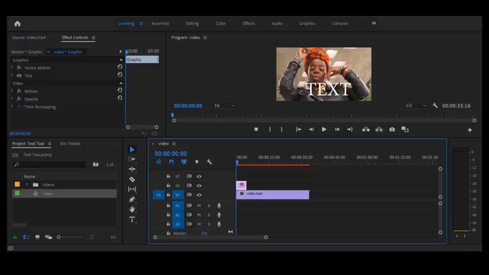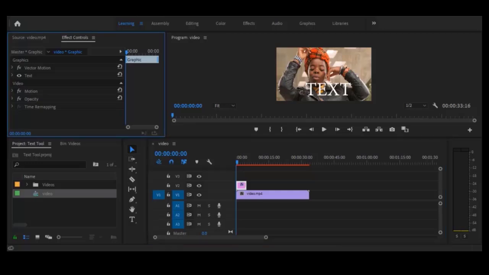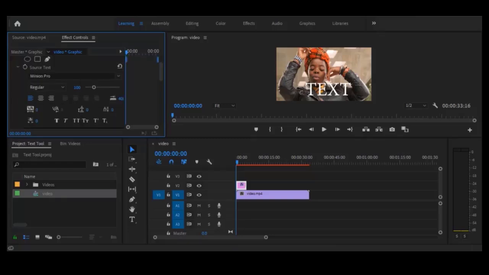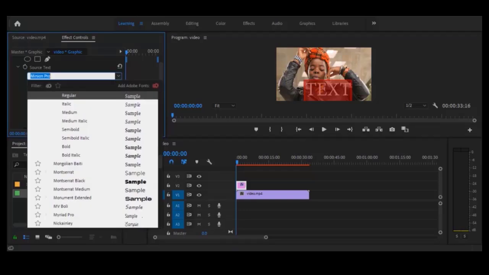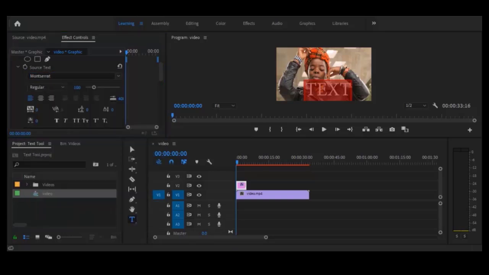The only thing you will see here is that if we have to animate this, the effect control is going to look a little bit differently over here, right? So over here in this drop down box, text, as you can see, by default my text style is Minion Pro. So I can select this entire thing, and you can also change the font style over here. I can make it Montserrat if I want to. You can see it's changed.